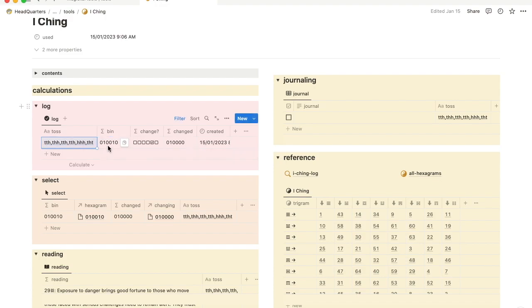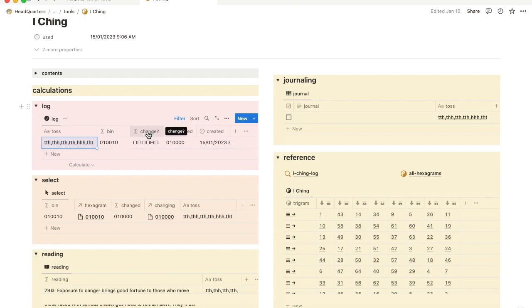This dashboard is going to calculate the binary version of each toss, because each time you toss, basically, if you get, for example, 3 tails or 3 heads, there is a format of line that you generate. As you can see here in this table, I have symbols with broken lines and full lines. Each 3 combination is going to generate for you either a complete line, which is a 1, or a broken line, which is a 0. So it shows me what's the result here. So here is broken, complete, broken, broken, complete, broken, basically.